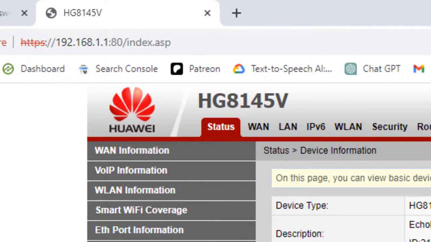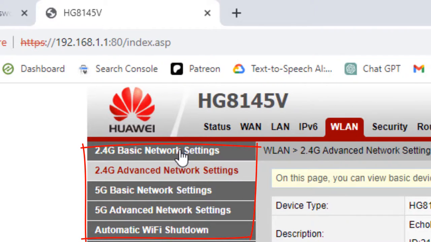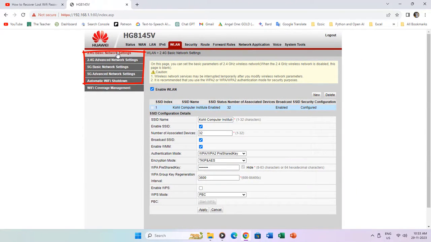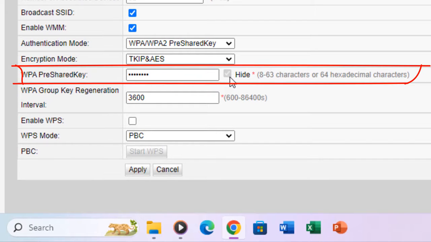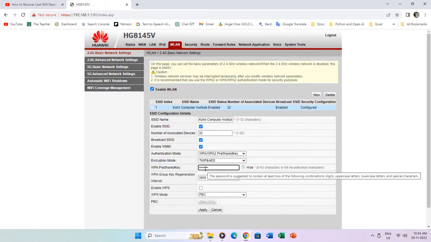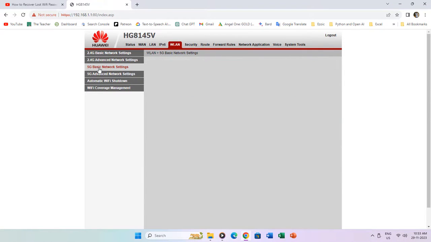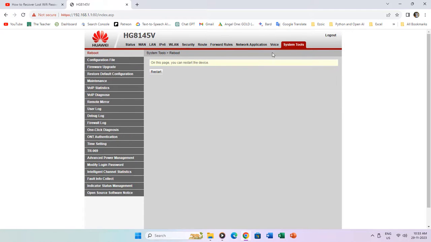In the case of the Huawei HG8145V model router and others, one can navigate to the WLAN configuration page to view or modify saved Wi-Fi passwords. The capability to view old passwords may vary among routers. Some allow this, while others, like mine, only permit password changes without displaying the old password. In my case, I can configure passwords for both 4G and 5G Wi-Fi networks. After altering the password, it is imperative to reboot the Wi-Fi router and reconnect all devices.